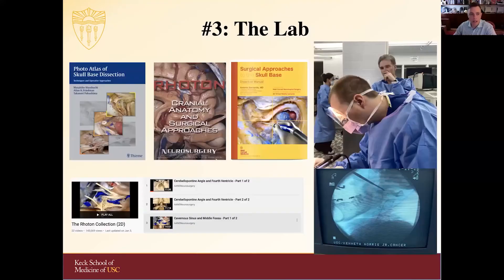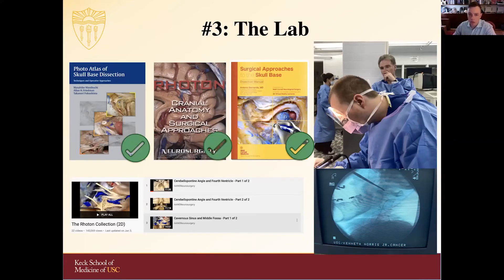You're going to want to spend a lot of time in the lab. It can be difficult as a medical student since you won't be the primary operator, so you can TA medical school classes, dental classes, PT and OT. Find a way to get hands-on. Use excellent resources that don't have to be expensive — the Cornell dissection manual is available for free on the internet and is very surgically oriented. The entire Roten collection is available on YouTube with wonderful voiceovers — a great way to stay connected to a wonderful tradition of neuroanatomy.